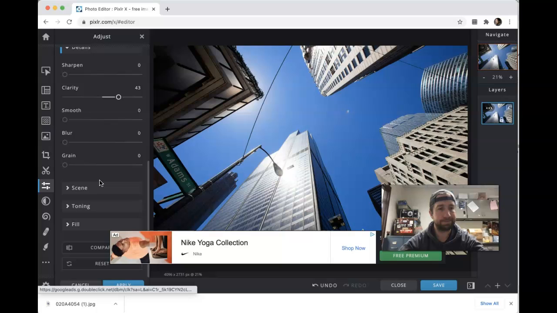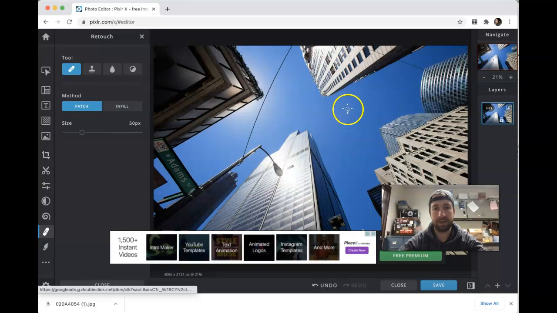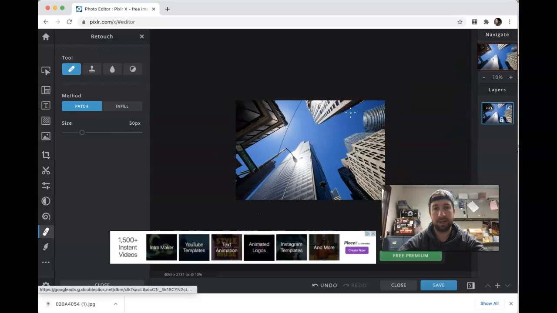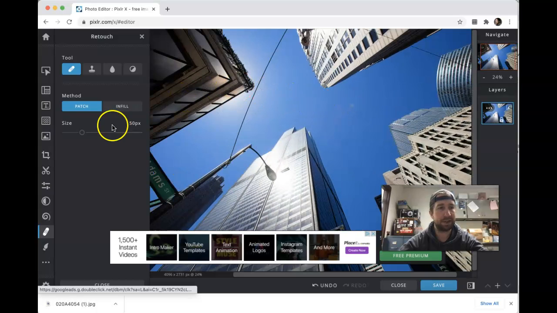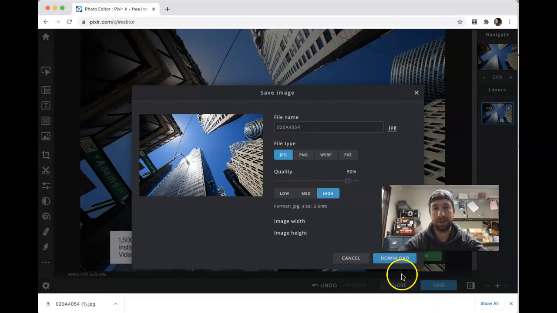So with that, I think that's a pretty good edit on this photo, just for a slightly different look. Maybe I actually want to click the heal tool here, so I've just got this little lens flare piece right in there that I wanted to get rid of, so I think I may need to increase the size of my brush here. Go over that. There we go. So then I'm going to click Save, and I got a second version done.